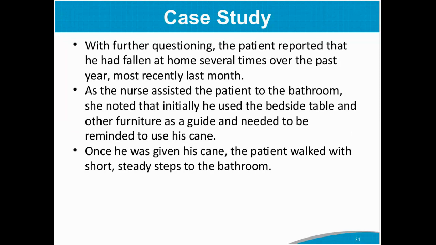With further questioning, the patient reported that he had fallen at home several times over the past year. Most recently, he fell last month. As the nurse assisted the patient to the bathroom, she noted that initially he used the bedside table and other furniture as a guide and needed to be reminded to use his cane. But once he was given his cane, the patient walked with short, steady steps to the bathroom.